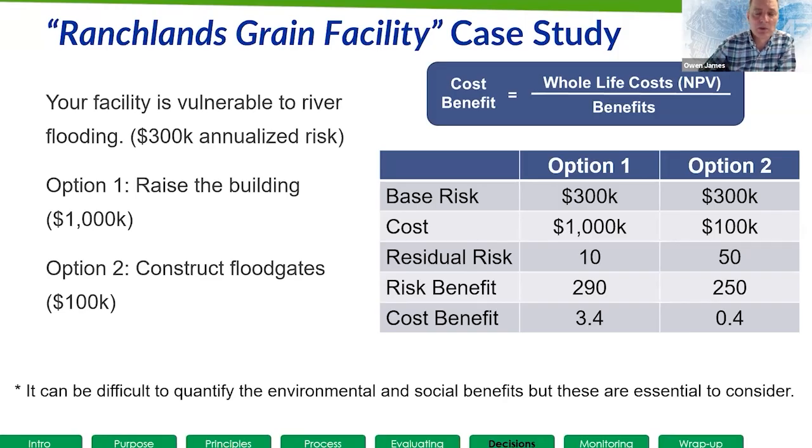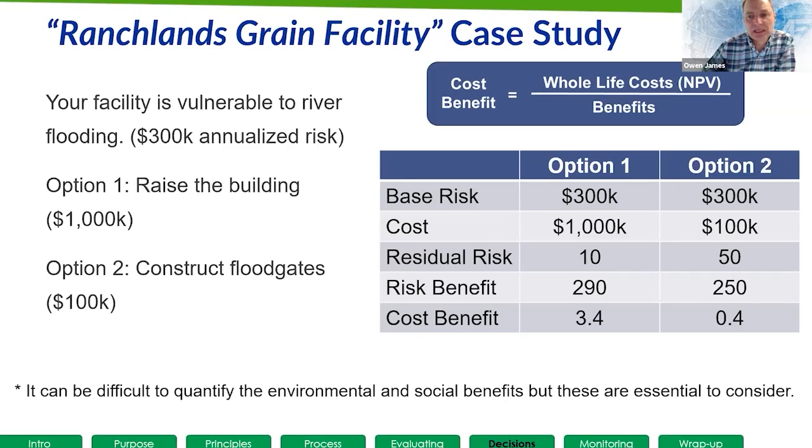Hence the reason why you need to engage people. I can do my cost benefit calculation. I've got an index here of 3.4, or I've got an index here of 0.4. So one simple way of thinking about this is payback. This one's going to pay back in, let's say, 3.5 years. This one's going to pay back in less than half a year. I know this isn't real economics. It is a tool to help us make decisions.